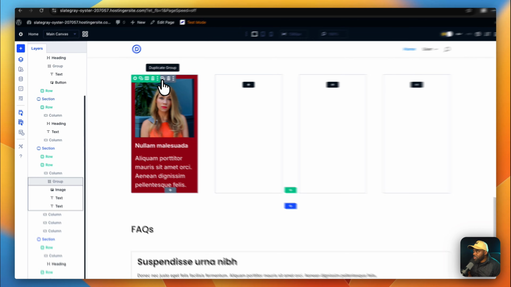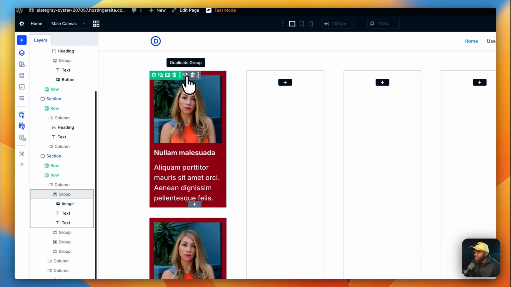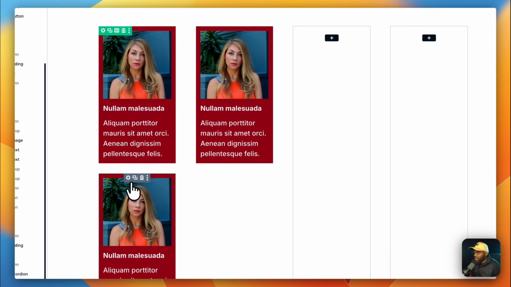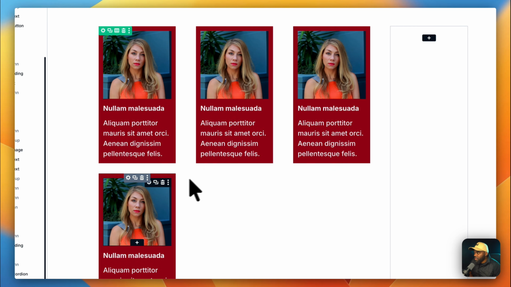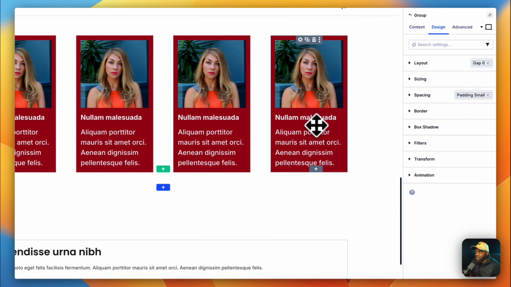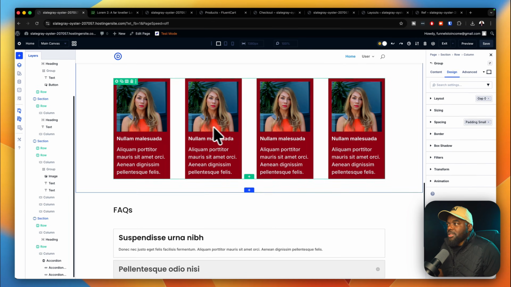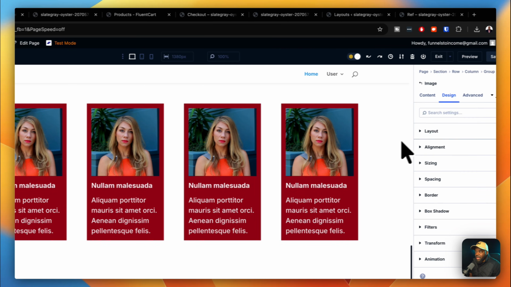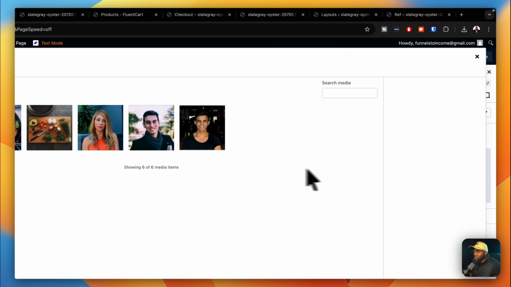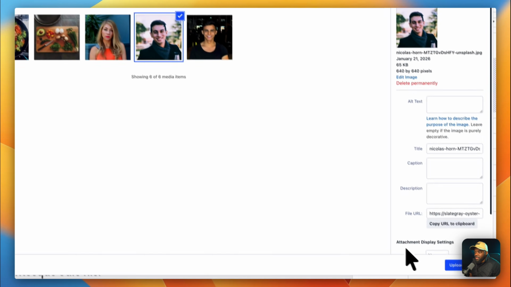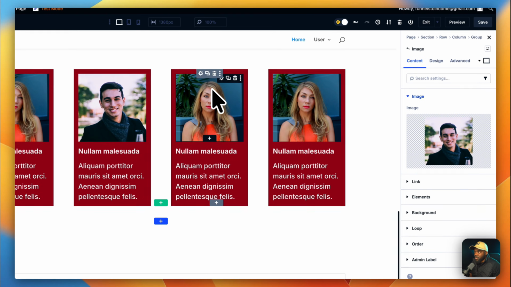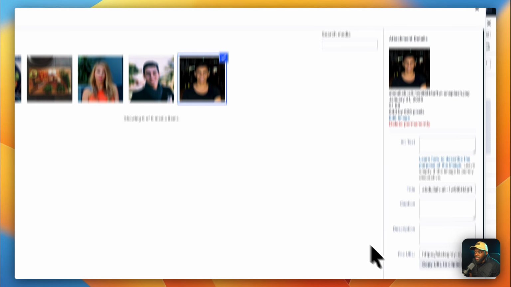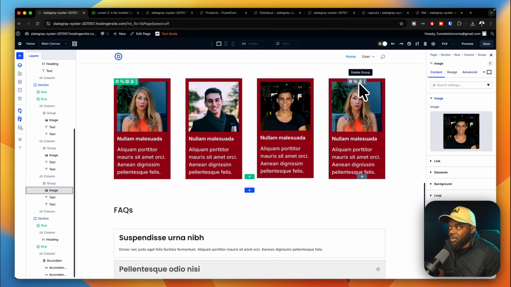So what I'm going to do now is to duplicate this a few times and then just drag this group over here, next one over here, and then the last one over here. Okay. So we have this all set. So we're going to go in now and just change the image. I want to come over here, change it to this guy, upload, come over to this one, change this image to this guy. I think we've got more than we need here.